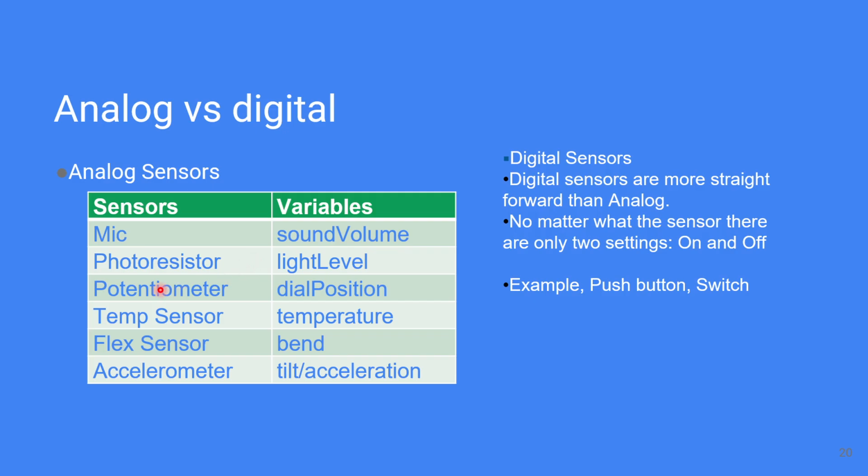Analog sensors can be like photoresistor, potentiometer, temperature sensor, flex sensors, accelerometer, and so on and so forth. For temperature measurement, your flex sensor can measure the bend and all these things. Digital sensors can be like light sensor, on-off switches, push button, light detecting like whether there is enough darkness or enough light or not, not continuously measuring the continuous level of light intensity like a photoresistor.